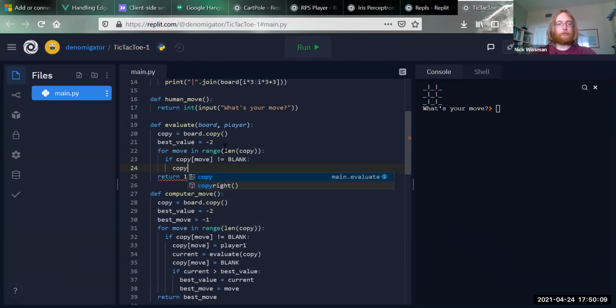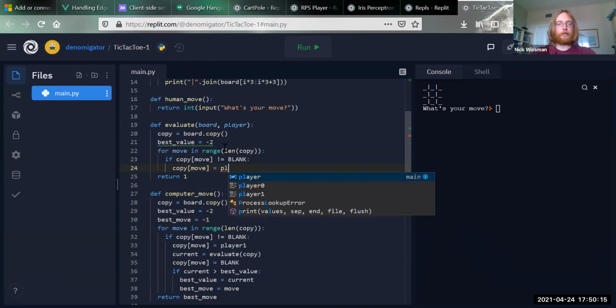I'm gonna make the move. So these are all the same as lower down. I'm gonna say just player, right? Because this is now general. This isn't just the computer. This is gonna be for either player.